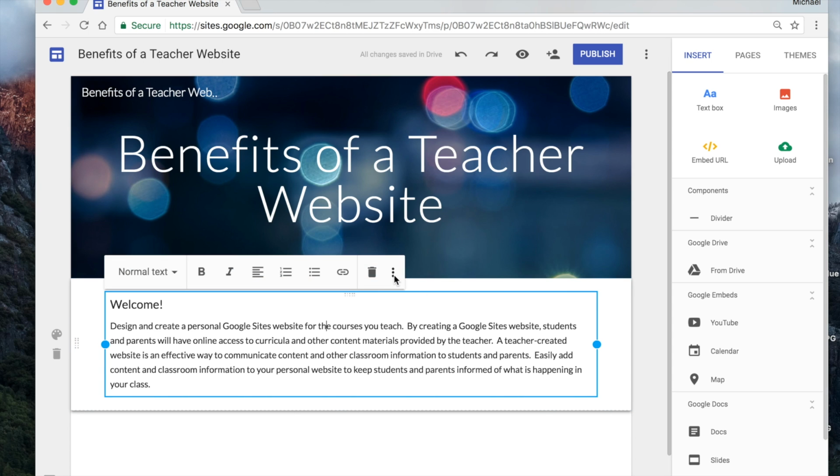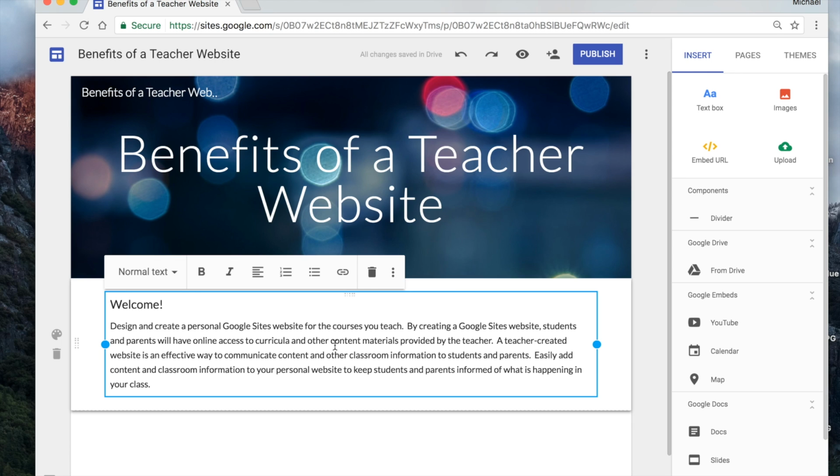We also have a few more options. If you have any type of code, you can put that in. Strike through, clear the formatting. It's as simple as that. There's actually not a whole lot of features, which really simplifies it. It makes it so that it's not overly complicated.